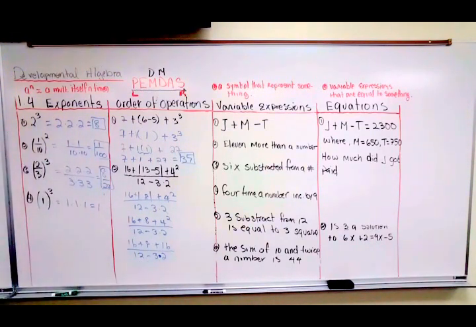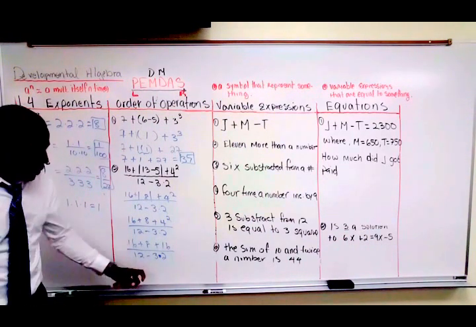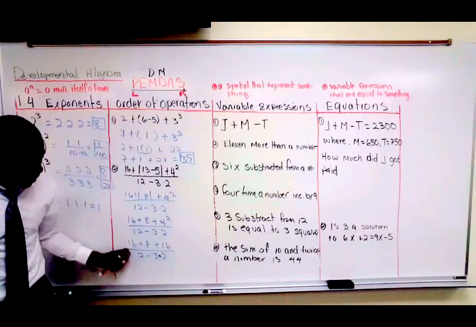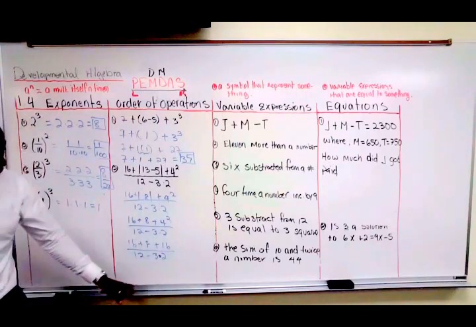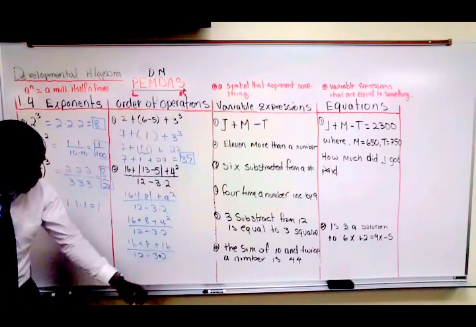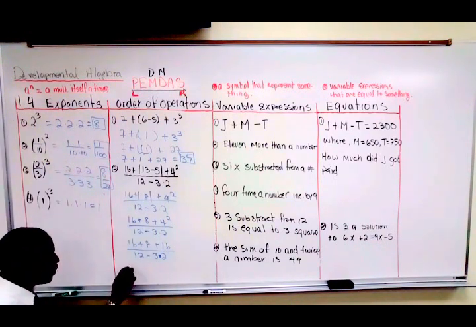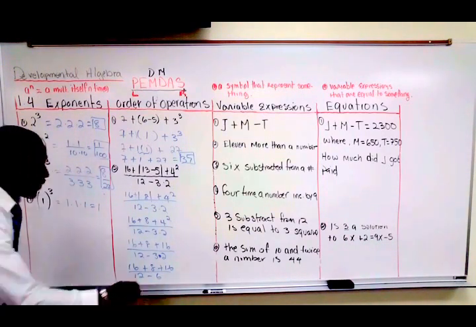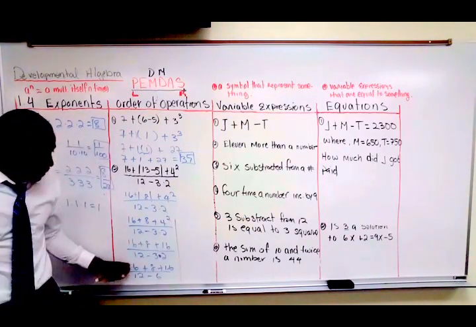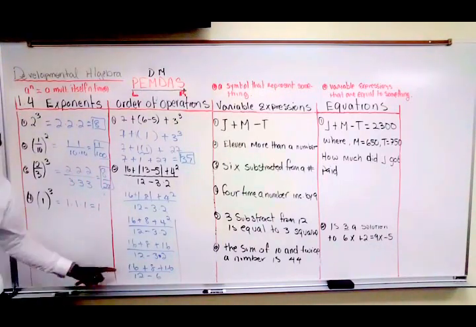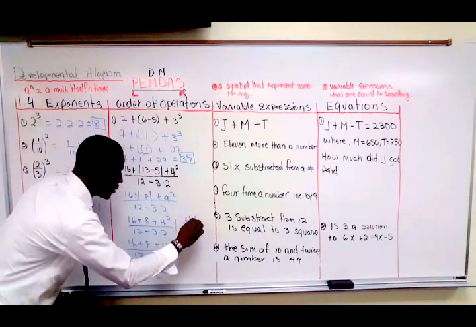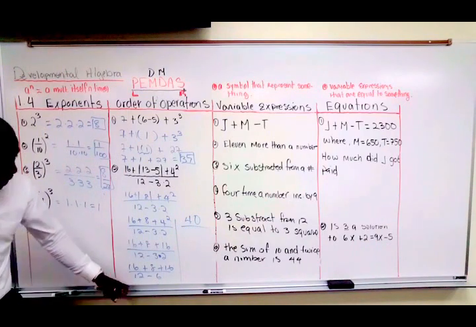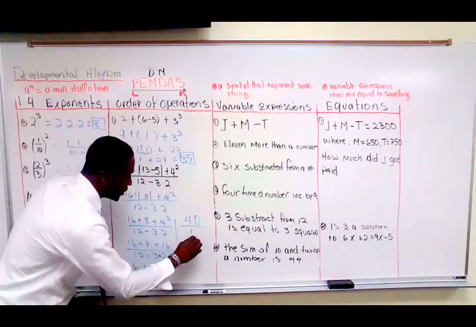The next thing is to move to multiplication, after we did the exponent. Multiplication will be the only thing that will change here. Everything else on the top will stay the same. The only thing that will change is 3 times 2, which will be 6. So we'll have 16 plus 8 plus 16 again, all over 12 minus 6. And then the final answer will have 16 plus 16, that'll give you 32. 32 plus 8 will give you 40 over 12 minus 6, which gives you 6.